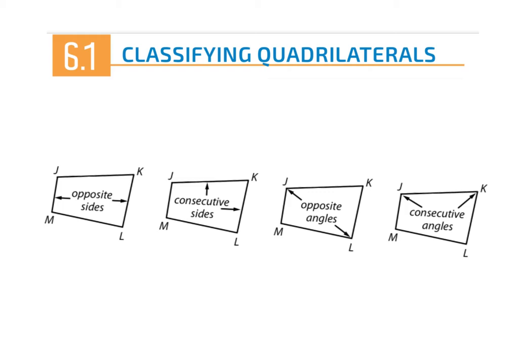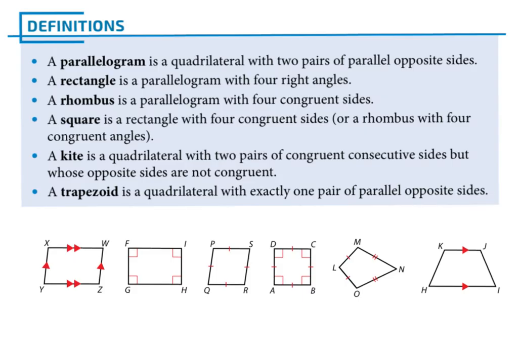All right, right below that, they have an entire list of quadrilaterals with definitions. You are going to need to know these, and you're going to need to be able to recognize them. The first one they talk about is a parallelogram. A parallelogram is a quadrilateral with 2 pairs of parallel opposite sides. You'll notice the notation here. These 2 sides are parallel, and these 2 sides are parallel. This is the broadest term here that you're going to see in this set of quadrilaterals, a parallelogram.